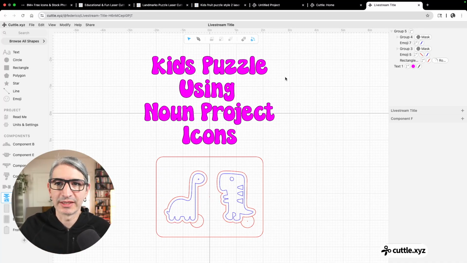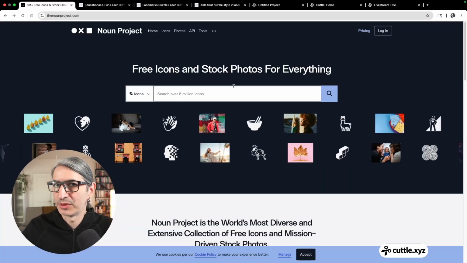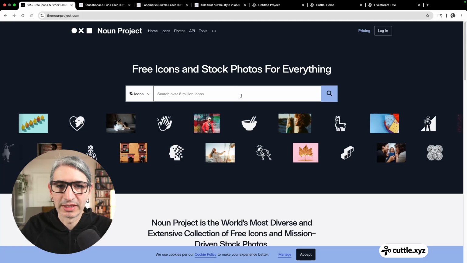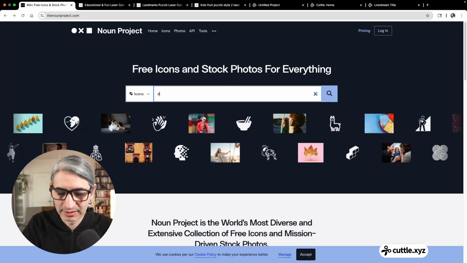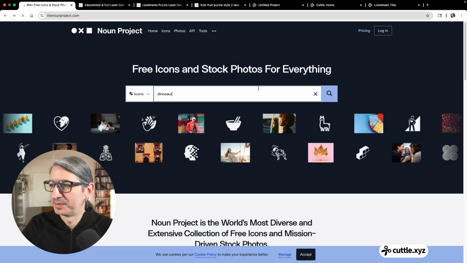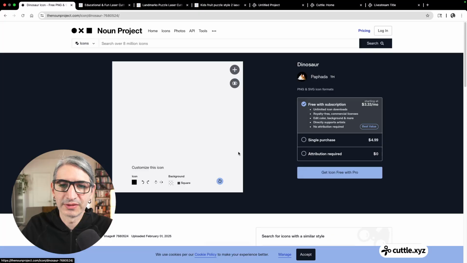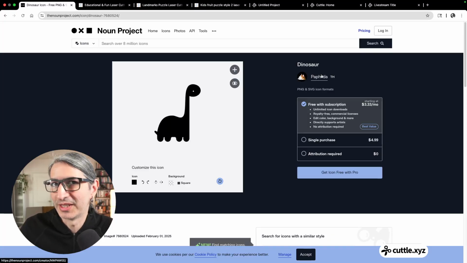don't know what Noun Project is, it's this website where you can download icons and SVGs. So you can search here something like dinosaur, and then you can find any of these icons, and you know that a human artist made them.